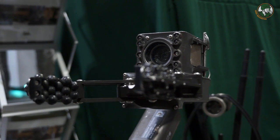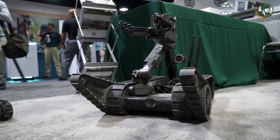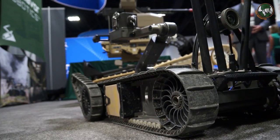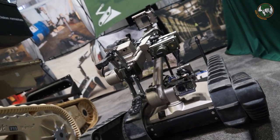What we have here at the SOFIC show this week is four of our legacy products that we've been selling for a number of years. We go from about a five-pound robot to about a 500-pound system and a couple in between. EOD has traditionally been our customer base as well as combat engineers, but there's a lot of infantry and Special Forces interest as of late as well.